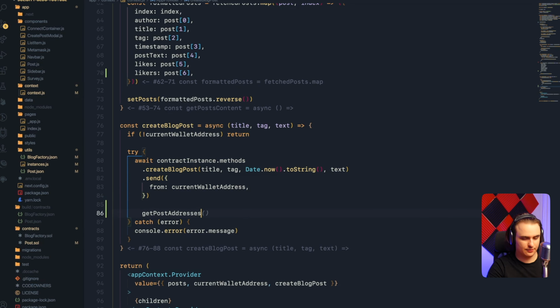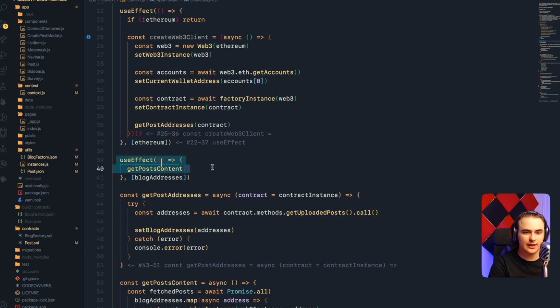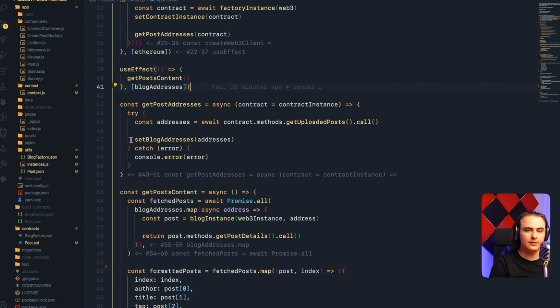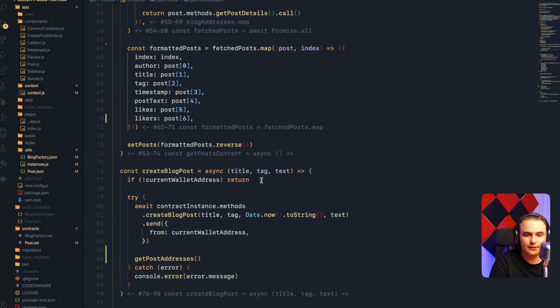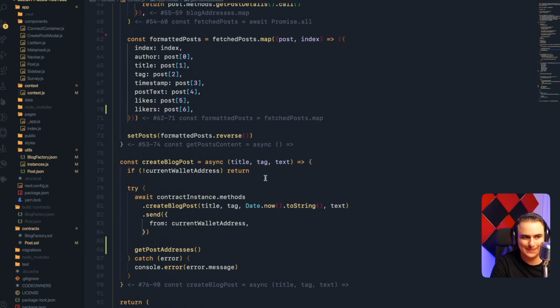Once the new post address is fetched and it's in the post addresses array, this useEffect will go ahead and kick this function, and we'll have the new post come in immediately. React is good.